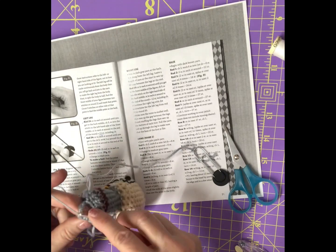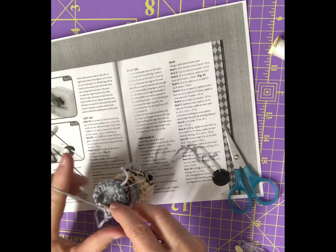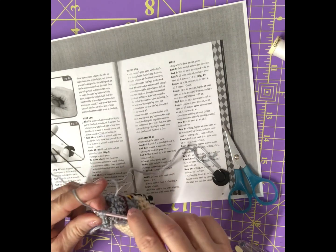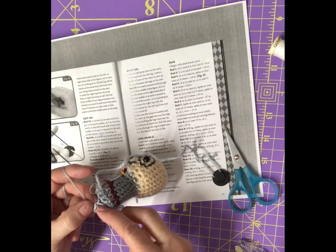We're going to go ahead and single crochet into that chain that cuts across the body. And that gives us a total of 12 stitches.